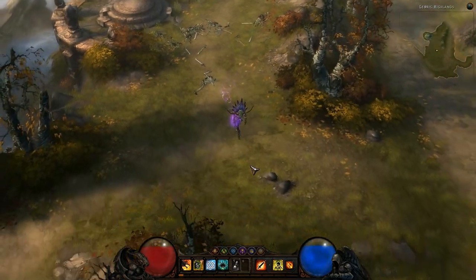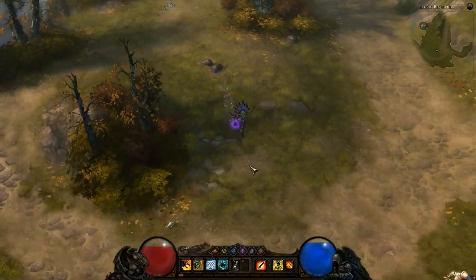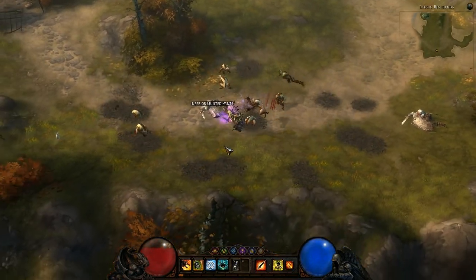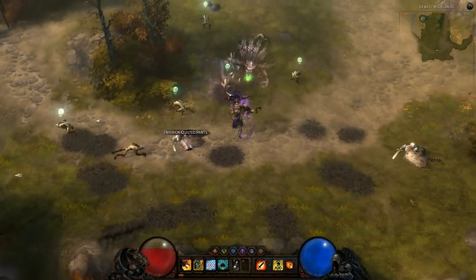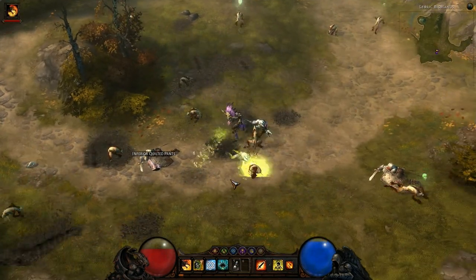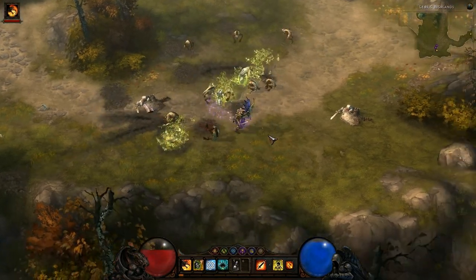Even without his pets, the Witch Doctor is quite capable of dealing with any unpleasant surprises. The Horrify skill will cause most creatures to run, buying precious time to summon pets and illuminate some of your opponents.